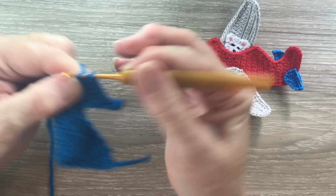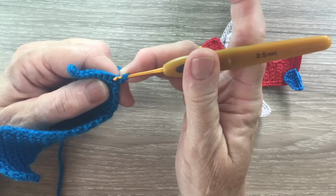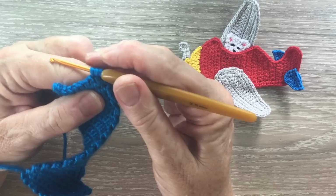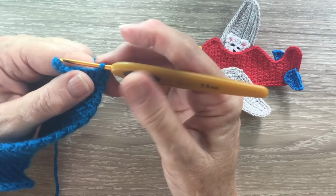For row 28, we start with one chain and turn. We work a joined single crochet over the first two stitches. Then one single crochet into each stitch to the last stitch and work two single crochet into the last stitch, and we'll have nine stitches.